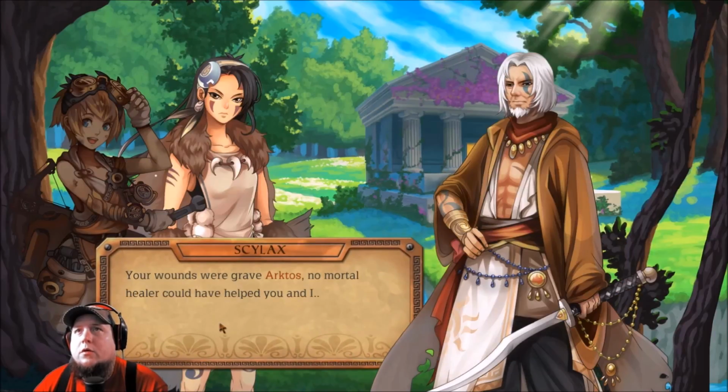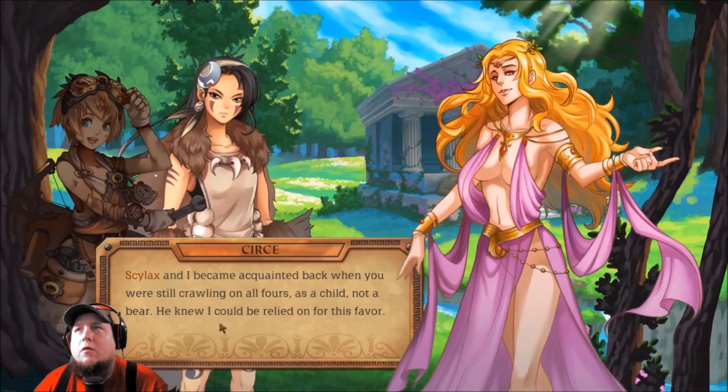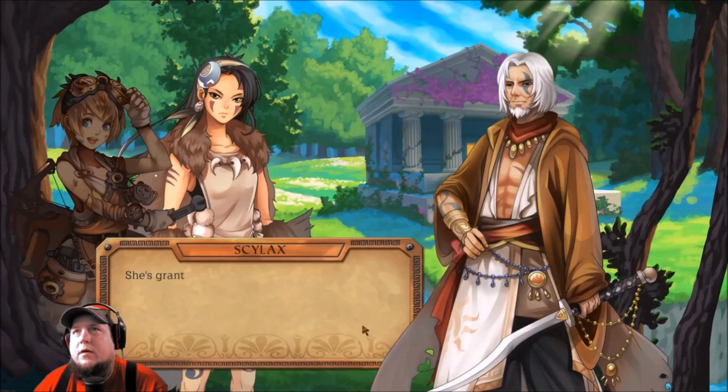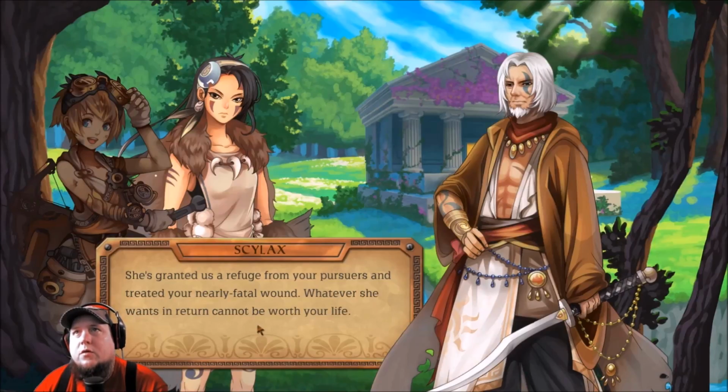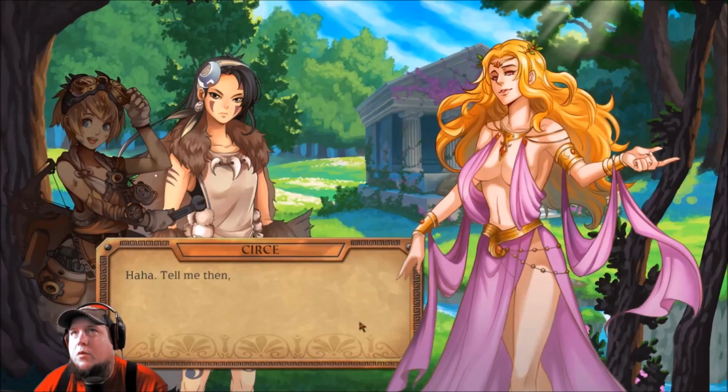Your wounds were grave, Arctos. No mortal healer could have helped you, and I couldn't just let you die, not after. Skylax and I became acquainted back when you were still crawling on all fours as a child, not a bear. He knew I could be relied on for this favor. Don't tell me you were foolish enough to make a bargain with Circe. She's granted us refuge from your pursuers and treated your nearly fatal wound. Whatever she wants in return cannot be worth your life. If he promised you my firstborn, you're going to be disappointed.